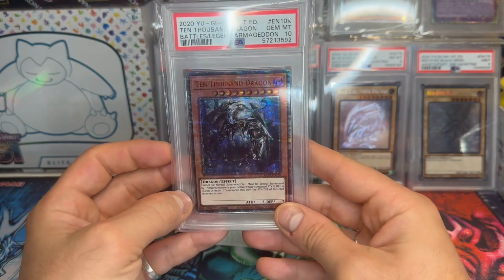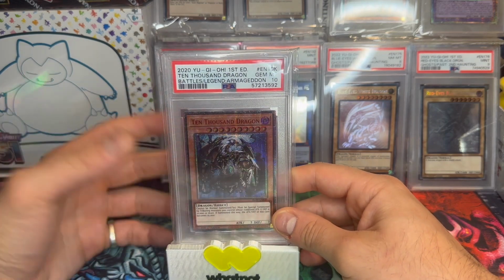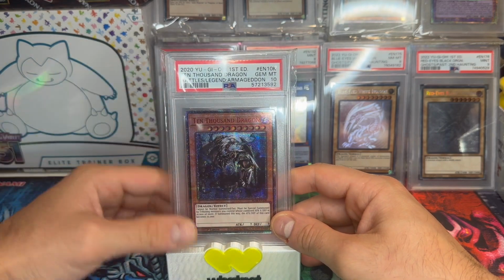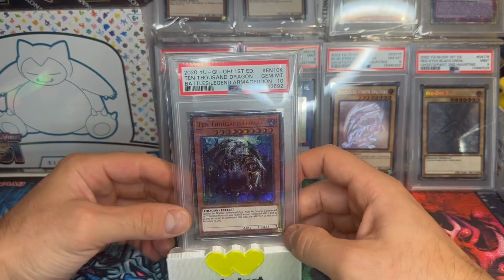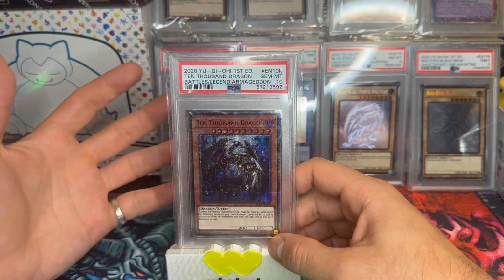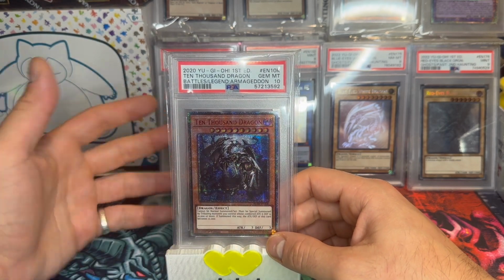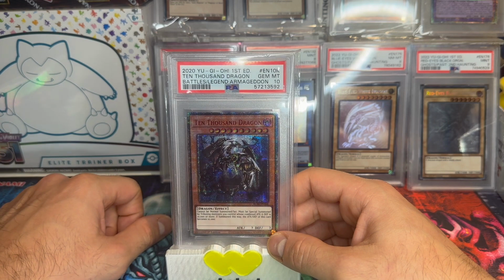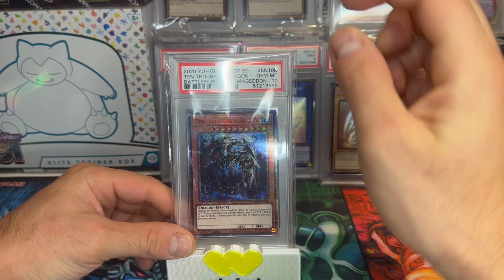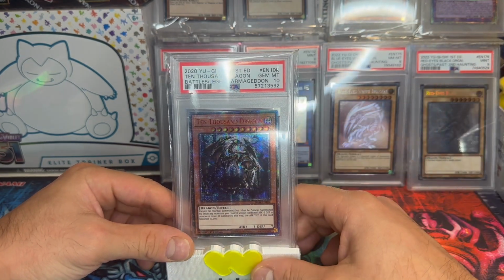Absolutely love it. As I said, it's probably my biggest collectible item now in my personal collection, one that I'll likely hold on to for quite a bit, if not forever, just because of how cool it is. But I wanted to share this moment with you, show you guys what I've picked up. Let me know in the comment section what you think in terms of the 10,000 Dragon, how collectible it will be now and into the future? And if you had a couple of £1,000, where would you spend it in terms of a YuGiOh collectible? I'm really interested in that one, so let me know in the comment section below, guys.